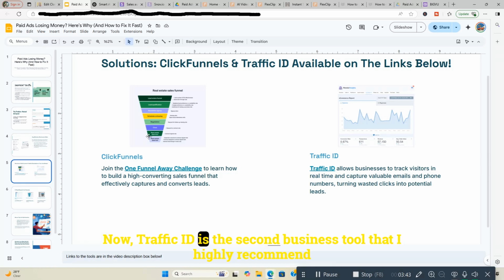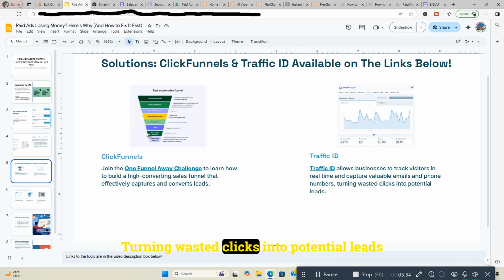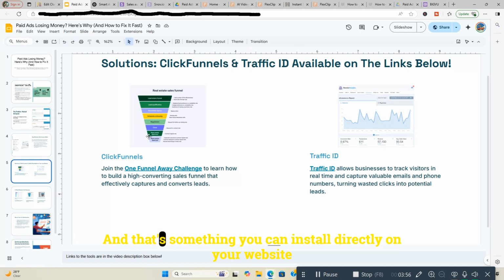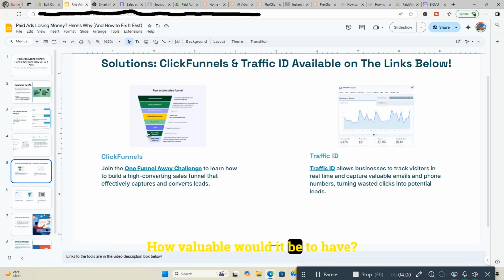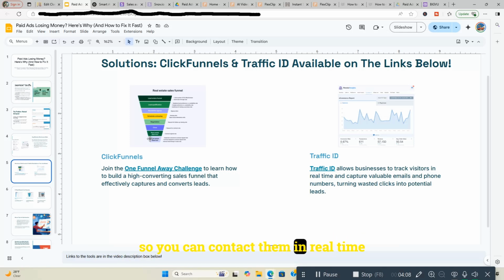Now, Traffic ID is the second business tool that I highly recommend. It allows businesses to track visitors in real time and capture valuable emails and phone numbers, turning wasted clicks into potential leads. And that's something you can install directly on your website. How valuable would it be to have a plugin installed on your website? It's going to tell you who's visiting your website in real time, so you can contact them in real time.